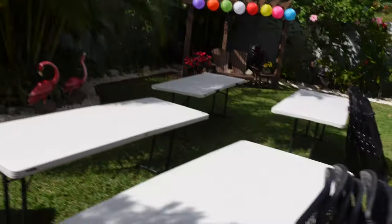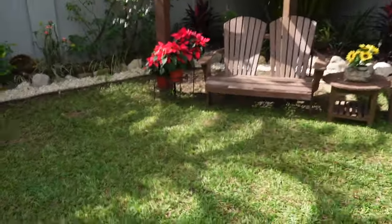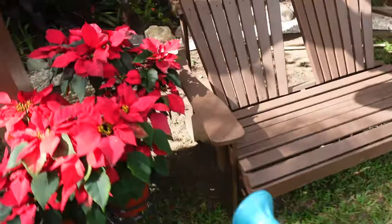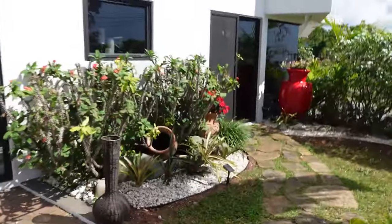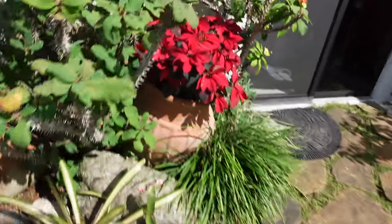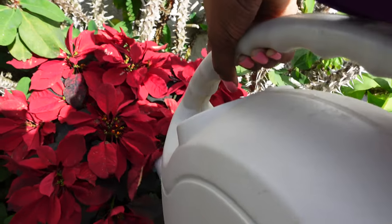Now we are doing our Christmas dinner in the garden this year. You can see the tables and chairs are out behind me. I'm just waiting for the sun to go down a little bit to start decorating the tables, putting out the flatware, and get it ready for dinner. You can see the pancettas here that we're gonna water — make sure they're nicely refreshed. One more that I'm going to water; this one is sun-facing so it has the potential to quail very readily, so it's important that it gets sufficient water.